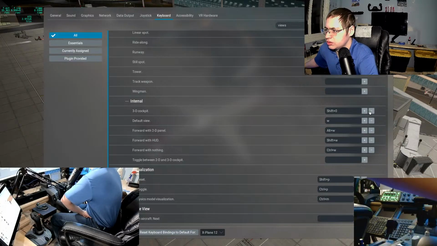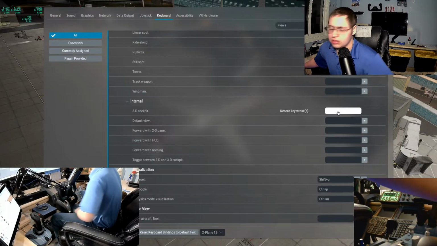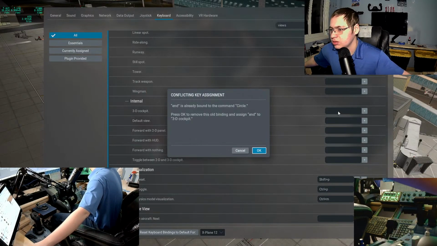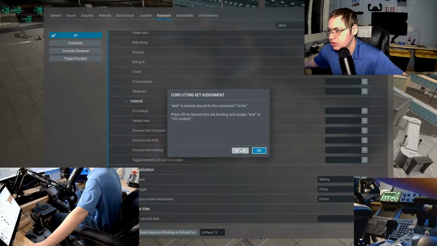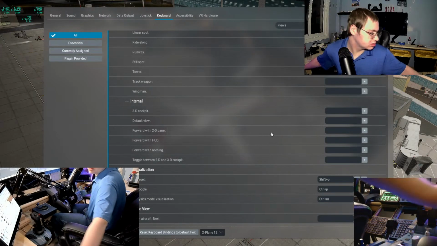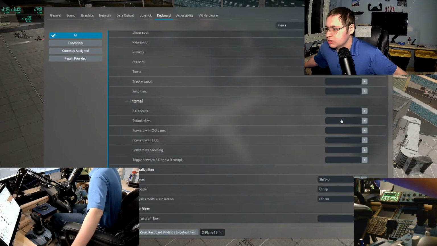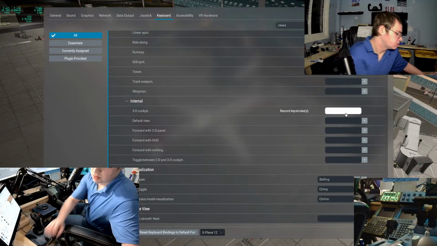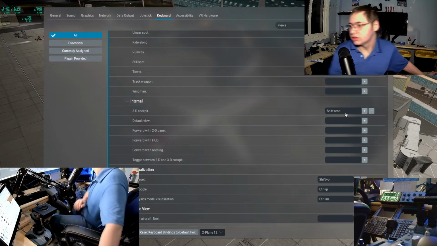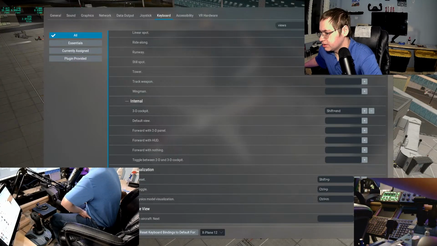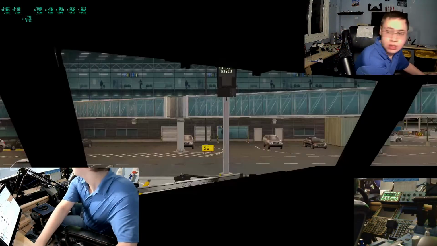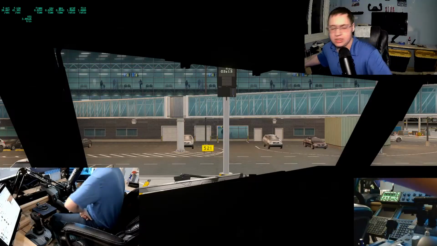Internal. Ooh, that's gonna be slightly annoying. What? Shift End. Okay, that does it better.